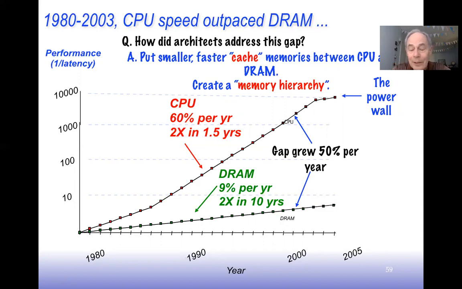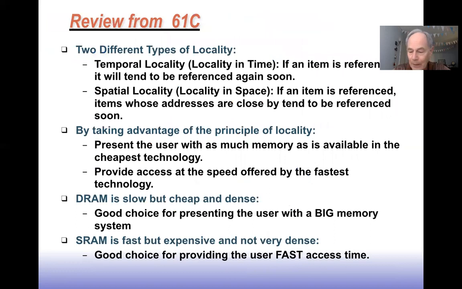At this point in time, because the gap is so huge between the access times of DRAM and CPUs, we actually use multiple levels, typically 3 levels of cache in high performance processors. So caches have been great. It's really been one of the things that has allowed us to scale processor performance over the years, even though memory speed hasn't continued to scale up.